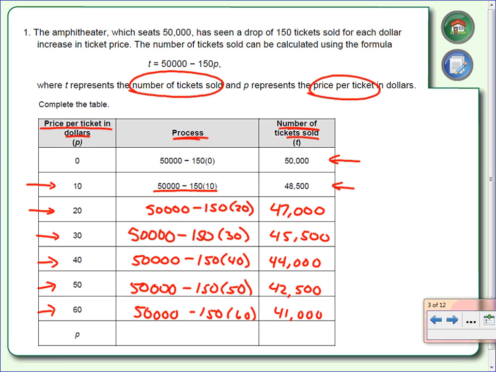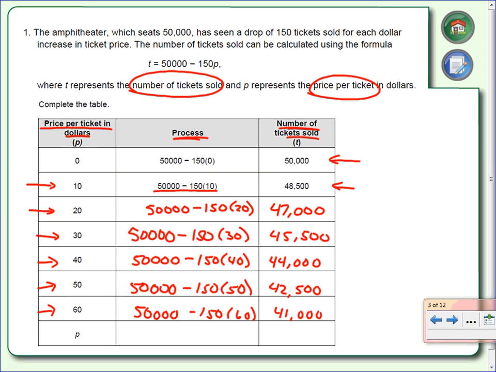Anybody notice anything here? What's happening? The numbers are getting smaller. What's getting smaller? The number of tickets sold. And why? Because the price is increasing. Every time we raise the price, fewer and fewer people are going. Think about it, guys. If you were going to a concert and they were selling tickets for $1,200, are you going to go? No, probably not. If they were charging $10 per ticket, the chances of you going are better. So obviously, the more expensive the tickets are, the fewer people will go to the concert.